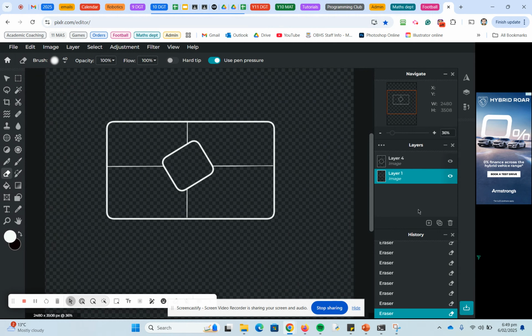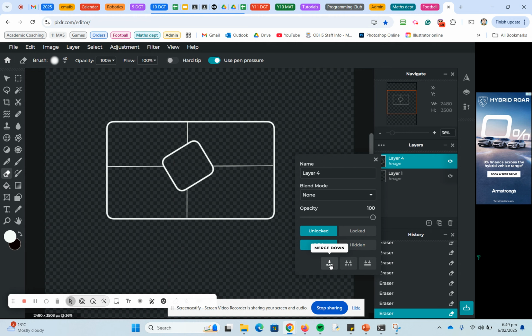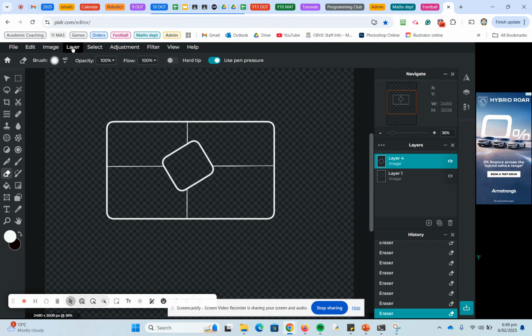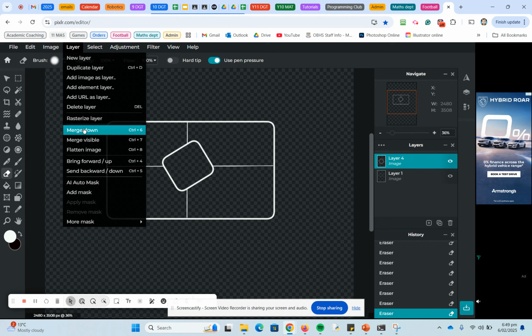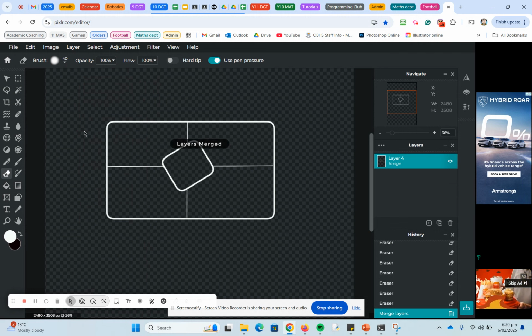Now what we can do is right click on the top layer or the bottom layer, and it says merge down or merge visible down, or flatten the image, like completely merge them together. That's one way we can do it. The other way we can do it is in the layers here, we can say merge down, etc. And it'll just merge the two layers together into one. So it doesn't really matter which way.